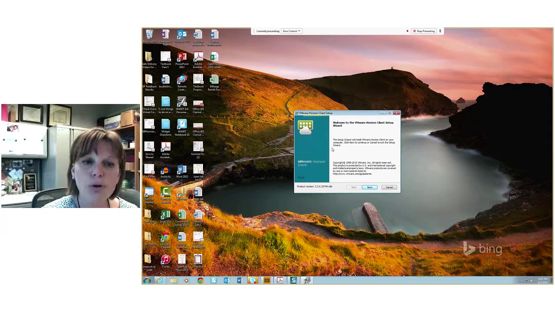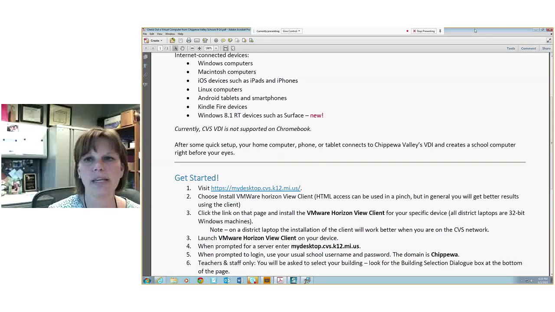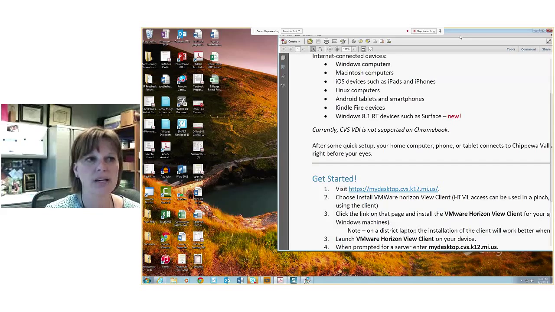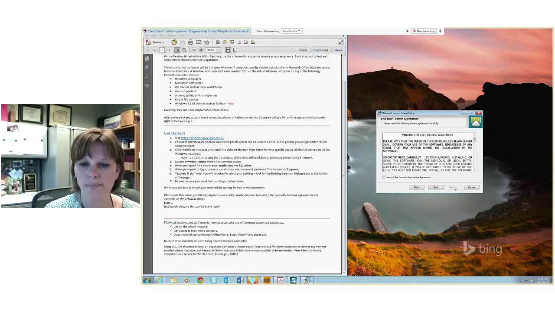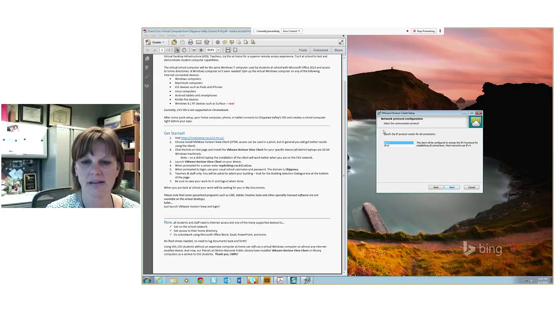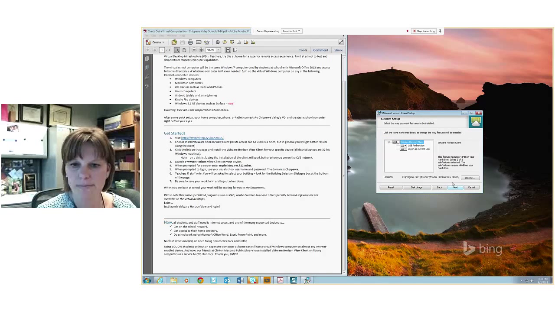As you click through this client setup, it is going to ask you for a few settings, and all of those settings are listed in this PDF that I gave you. So you might want to just have it handy as you install it. So yes, I'll accept it, and we're going to do the IPv4. I think that's new.